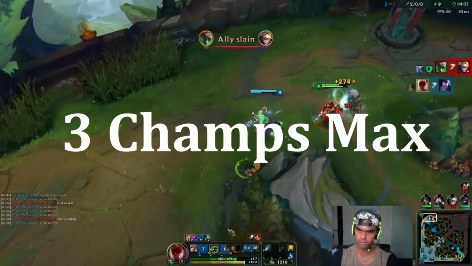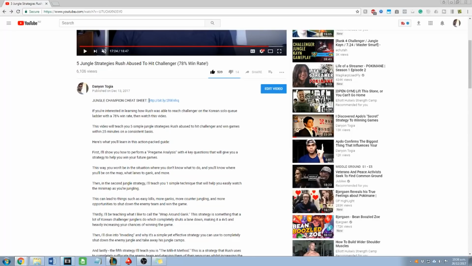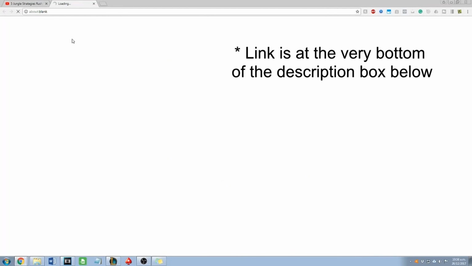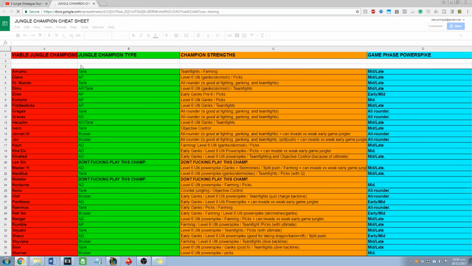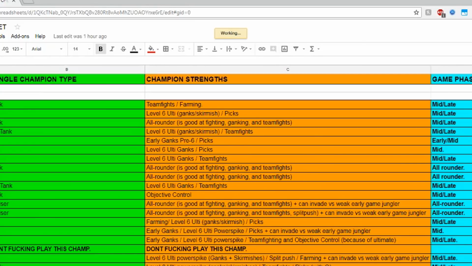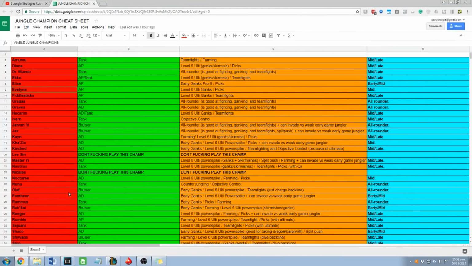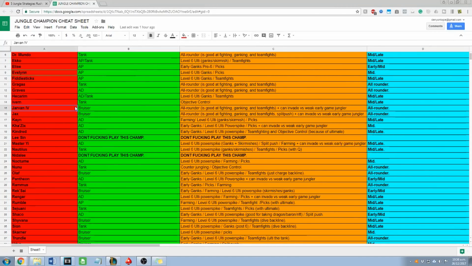So check the description below. I'll include a link to the Jungle Champion cheat sheet. What you do is you click on the link and then you'll be taken to this spreadsheet. And in the spreadsheet it includes all of the viable jungle champions in League of Legends. It includes the jungle champion type that they are, the strengths of the champion that you're choosing, the game phase power spike, so which part of the game they do really well at, and also a strategy description.